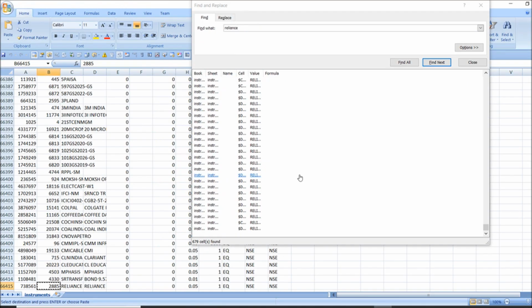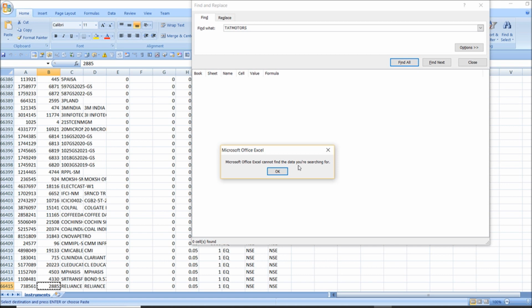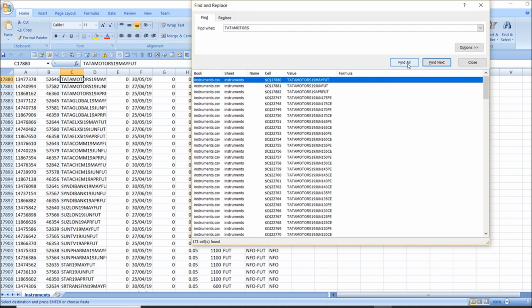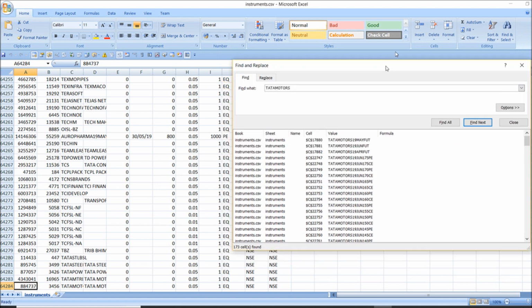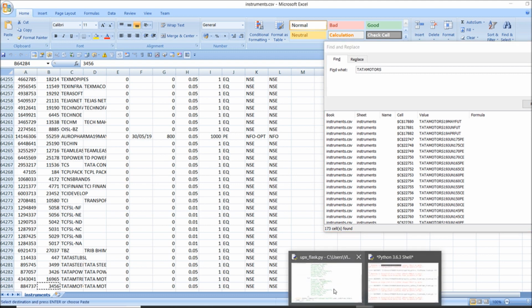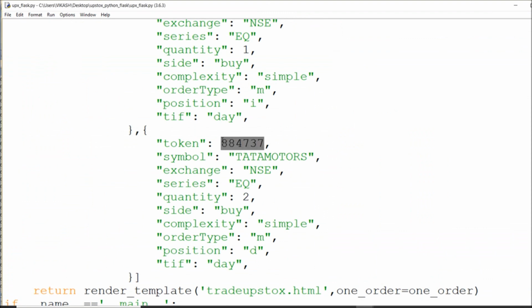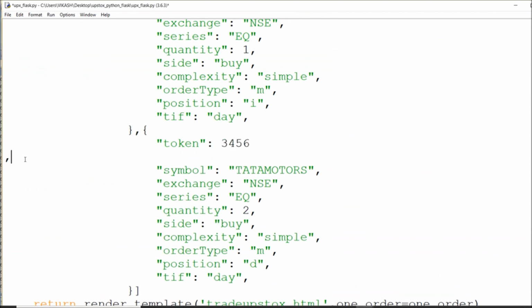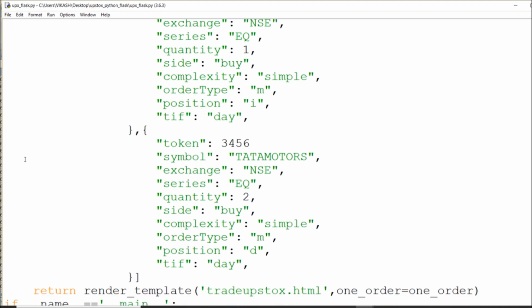Suppose you want to go with Tata Motors, I'm going to show you. Suppose I want Tata Motors in delivery. We will try to find the right Tata Motors token. 3, 4, 5, 6. We'll place this and include Tata Motors within.